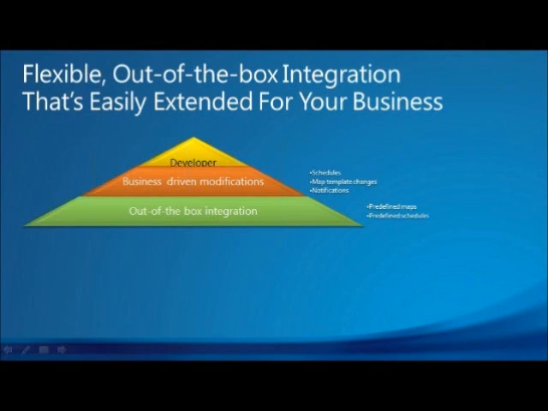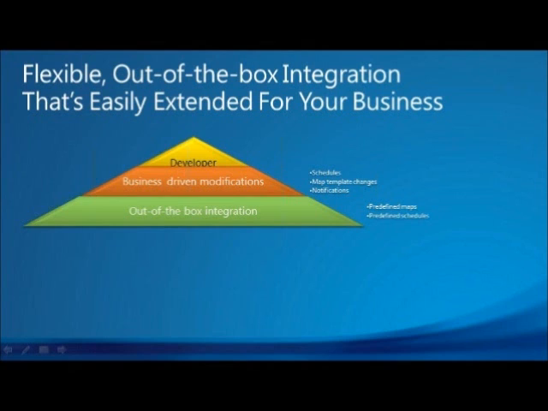So the next level of the pyramid provides the level for business-driven modifications. On this level, again, the connector client is the interface used to view and manage the business-driven modifications. Here you can make changes to the schedules for the integrations. Furthermore, you can define when and how you are notified about any exceptions that may occur during the functioning of the connector.